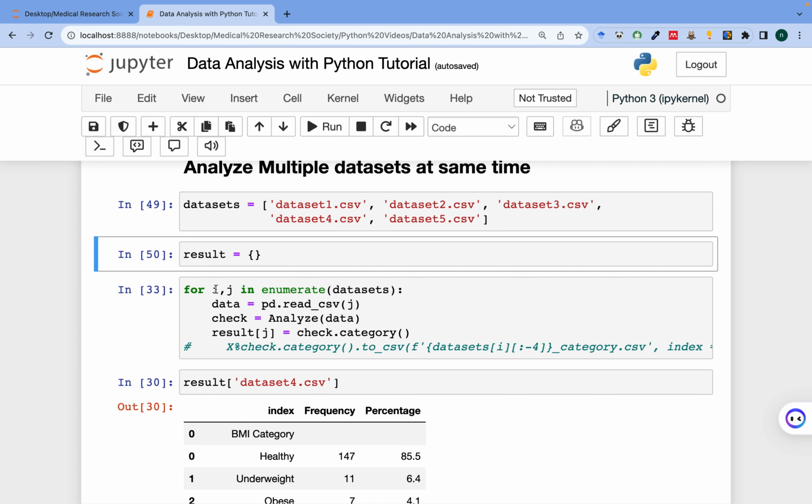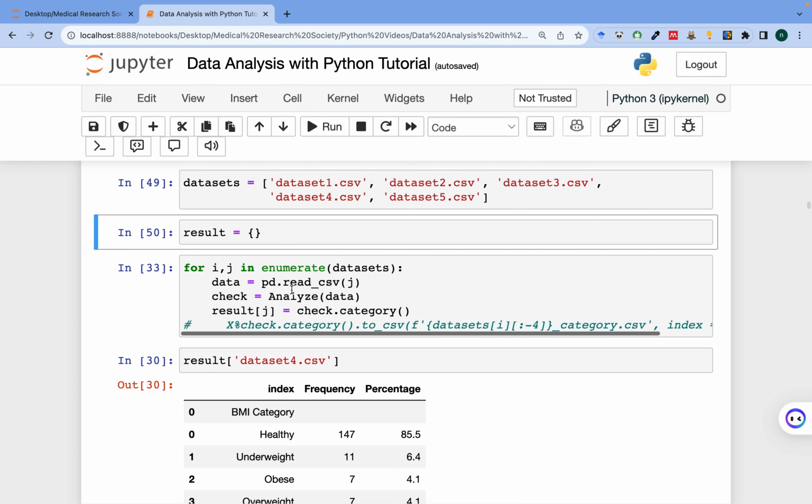Then this first i here is the index, j is actually the contents of this. It loops through the dataset content. So this dataset that is a list, once you put it here, it loops through every single thing here. So dataset 1, dataset 2, and so on and so forth till it gets to 5. So what I'm essentially saying is that inside this dataset, loop through everything here while taking note of the index. So index will be 0, 1, 2, 3, 4. If you're using R, this will be 1, 2, 3, 4, 5. I mean, there are 5, but for Python, it starts with 0. So the index, that's the i, is 0, 1, 2, 3, 4.